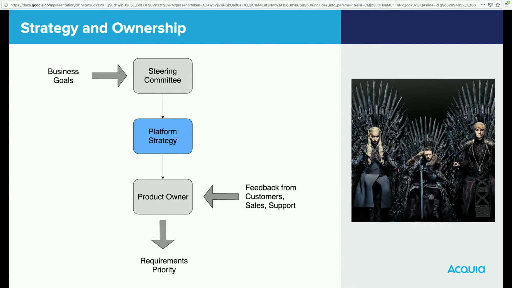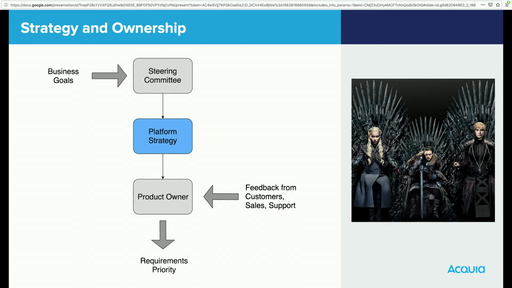So you want to make sure that you avoid a battle for the throne by determining a strong product owner who maintains a clear platform vision. That will be your one key to success: that product owner who's really going to make sure that you adhere to all of this, and that all this hard work you've put into your governance structure stays in place.